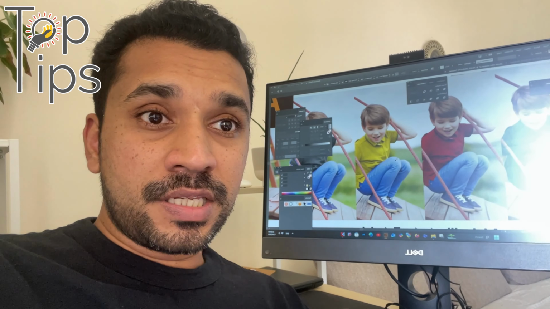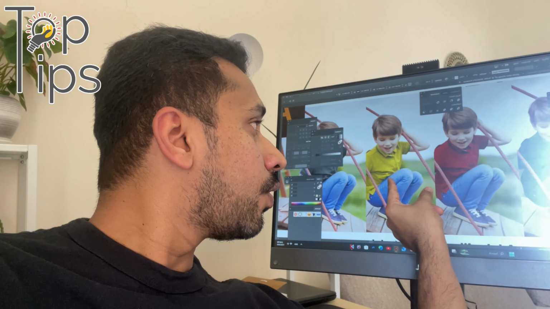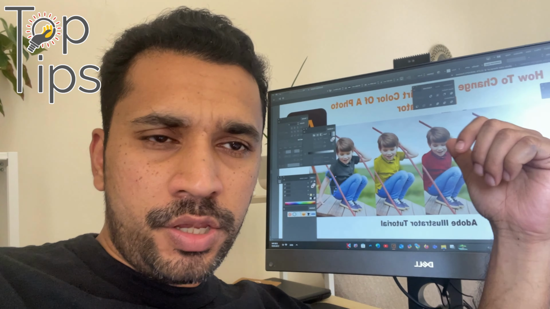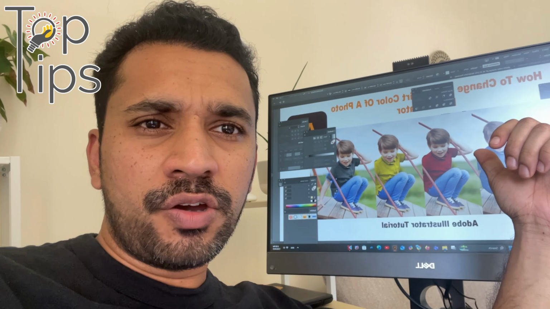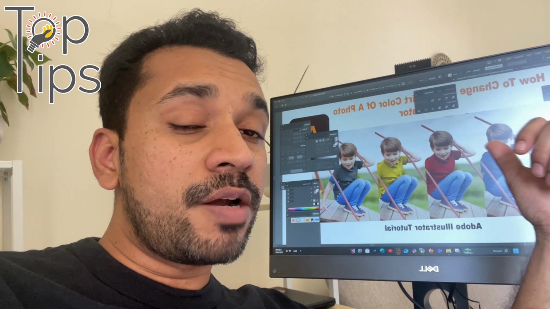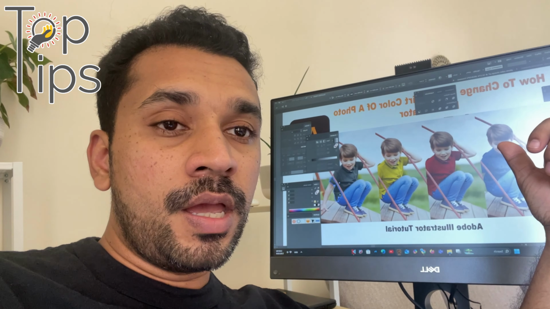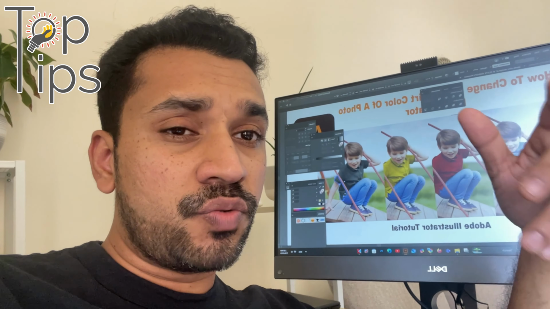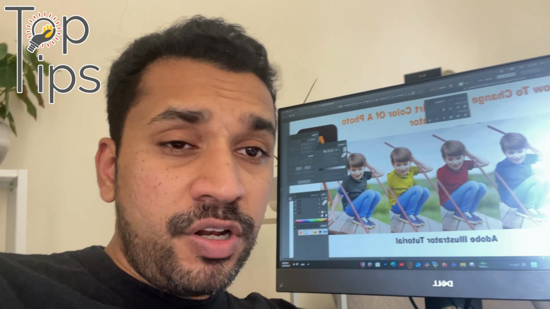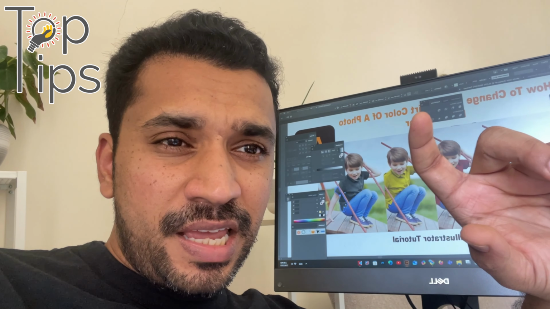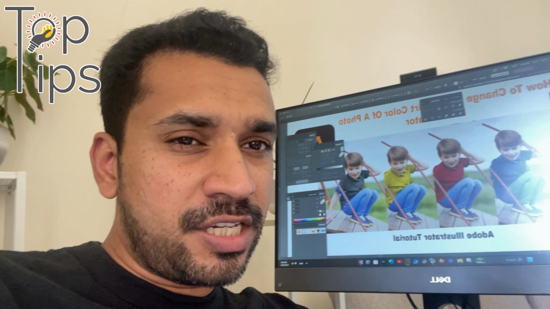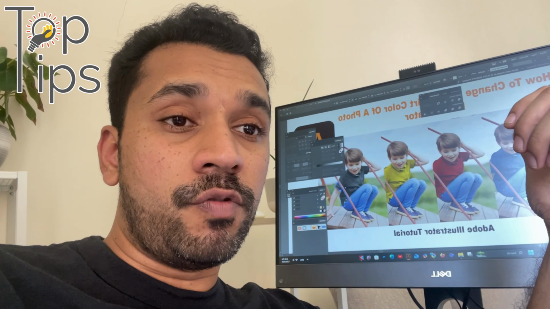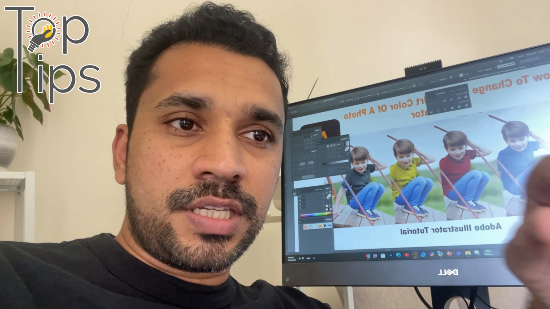So today our topic is how to change the color of a photo or a certain portion of the photo by using the software Adobe Illustrator. Usually we know that photo editing or any color changing is done by Adobe Photoshop. And even there are a lot of AI applications and software which are very easy for users. Even if you are editing or designing vector designs which include images and photos, these features will be very helpful for you. So let's go through the system.